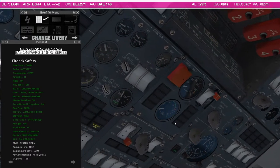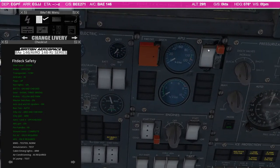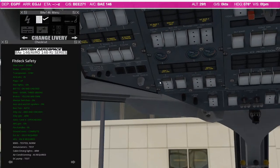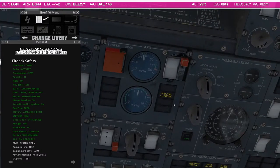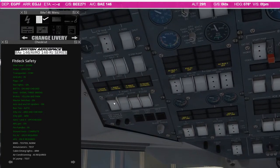One of the easiest APU startups I've ever seen. Big fan of this. One button. Start, please. There it goes. Now, you will see APU fuel low pressure. That's because I haven't turned on the left inner fuel pump. I think that's the right one. You need to turn that on. A bit like 737. So when that is up and running, that should clear that. If it doesn't, it's one of the other pumps, but I'm trying to work it out.